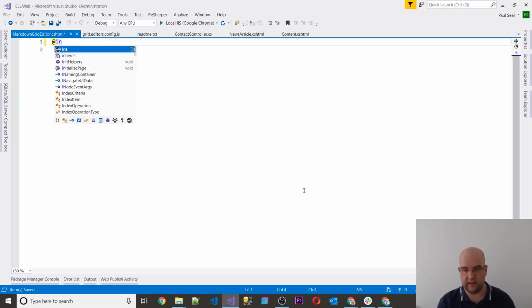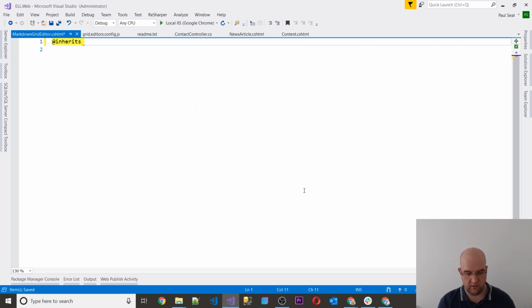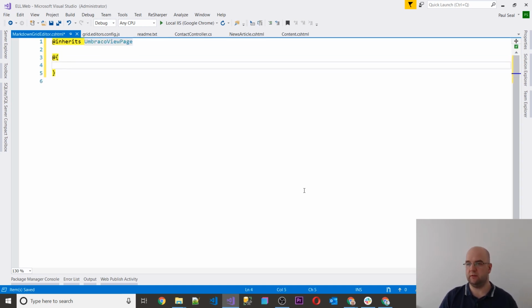And then we just put in here at inherits Umbraco view page. And then in this top bit here, we want to put some code in so that we can actually read that markdown, get it transformed to HTML for us, and so that it can render properly in the preview and properly on the front end.